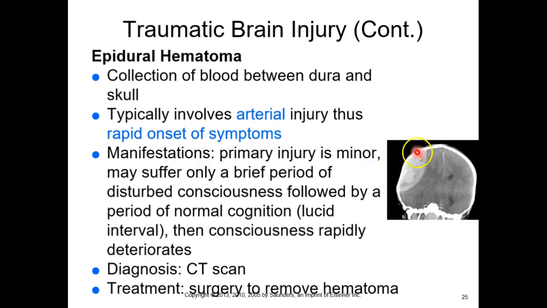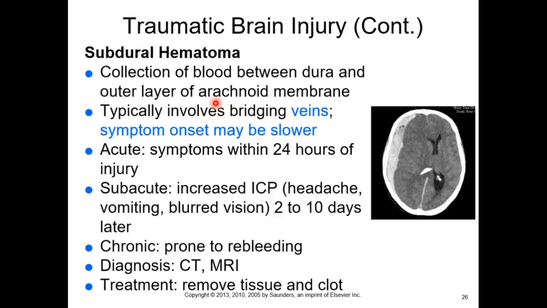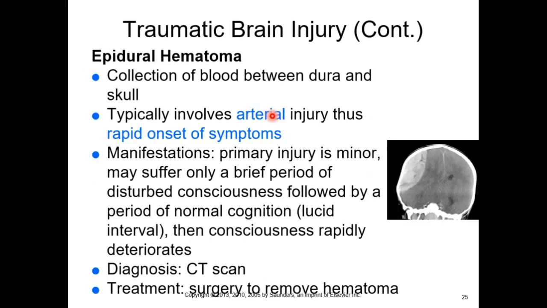So typically you would expect this to be an arterial injury, and arterial injuries are going to bleed a lot faster than venous injuries. And again, this is a rule of thumb. It's not going to be perfect. In fact, we're going to watch a surgical video of a subdural hematoma that is arterial in nature, even though I'm about to tell you that this is more likely to be veins. So I'm going to show you a video that contradicts our subdural hematoma statement. So epidural hematoma, more likely to be arterial, more likely to be a rapid onset. That's what we expect for this.